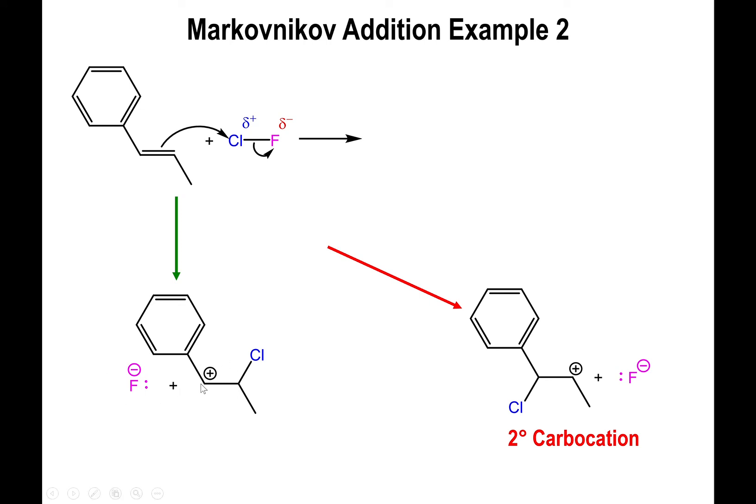the carbocation on this end is right next to a multiple bond. So this is what we call specifically a benzylic carbocation. And because it's next to a multiple bond, it can be stabilized via resonance. And due to the fact that resonance can stabilize it, a secondary benzylic carbocation is a lot more stable than a regular secondary carbocation. So we actually expect that the secondary benzylic carbocation will be the intermediate produced to a greater extent.